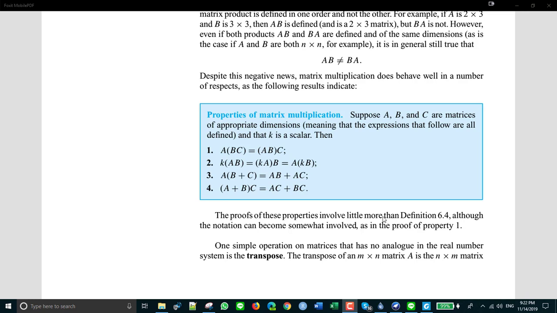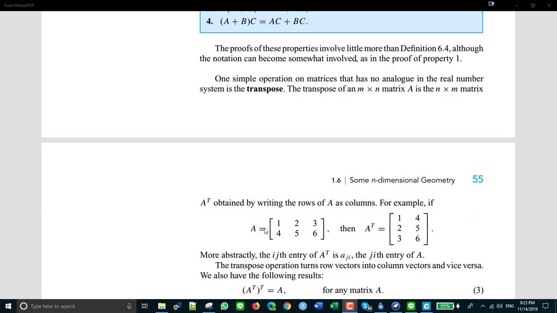And then there's another operation besides multiplication, addition, scalar multiplication. There's something called the transpose of a matrix. So here's an example. Here's A. It has 2 rows and 3 columns. And for the transpose, you just flip it over. So the first row becomes, in the transpose, the first column. So here we have 1, 2, 3. Here we have 1, 2, 3. Second row becomes the second column. So that's called the transpose. This is called the transpose of this.